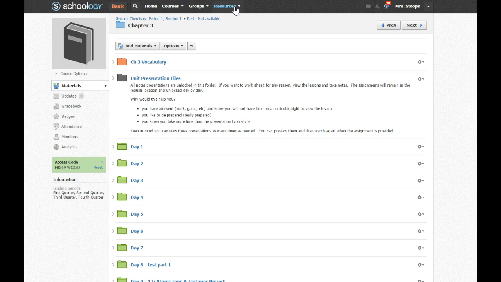Just so you know, my flipped model is more of a traditional approach. You can see that I have everything organized by days. And I really do feel like I don't believe I could effectively flip my classroom if I didn't have access to Schoology or some other way to give this information to my students. It would be a challenge for me to have them visit websites and access my videos.